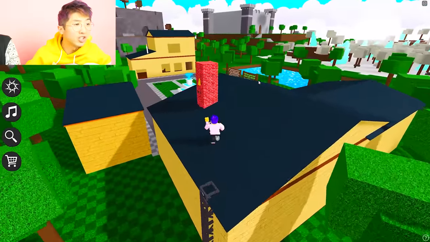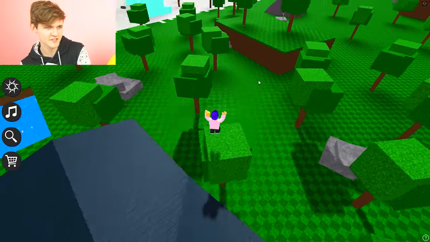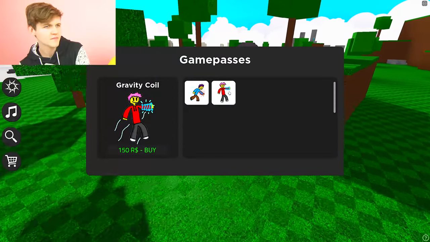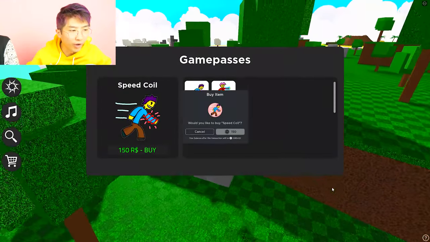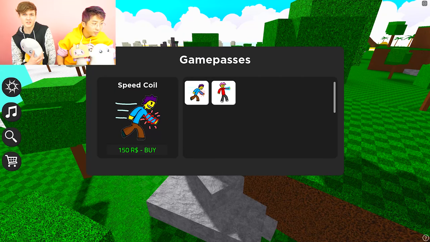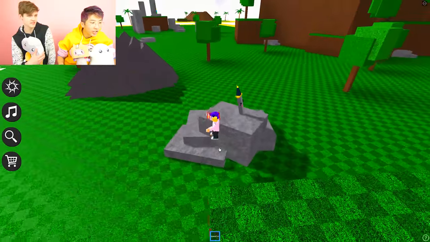Good idea. Yeah. The jump coil feels like cheating. Yeah, speed coil, though, you just run around faster, so you just beat the game quicker. You guys let us know, is the jump coil cheating? Yeah, I don't know. We'll get the speed coil. All right, cool. This is the first time we've ever been able to spend Robux in a find the items game. Yeah, and I can't wait to show you guys how to get the crystal pencil. It's one of the crazy rare ones. It's gonna be super lit.